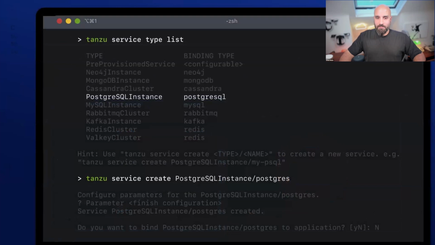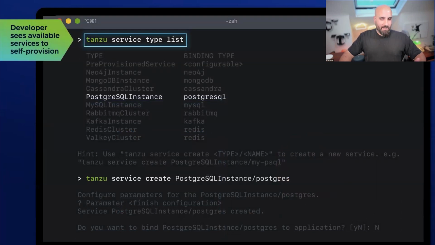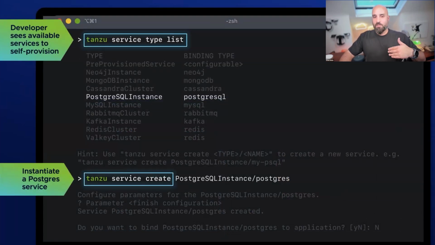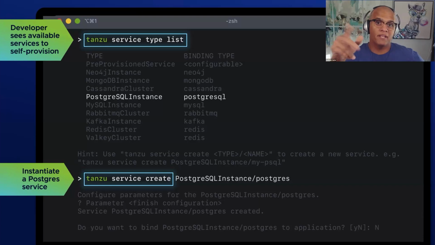Yes, I'm just joking. You can just run Tanzu service type list. You will have all the curated services that I've allowed you to have as part of the space, and then you can just choose your Postgres. Do Tanzu service create Postgres. And as easy as that, you will have a service of Postgres inside your space dedicated for you without any configuration because everything was pre-curated and pre-managed for you. That's it. Easy.